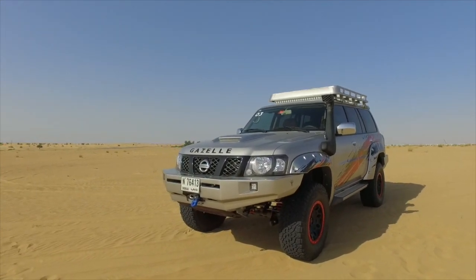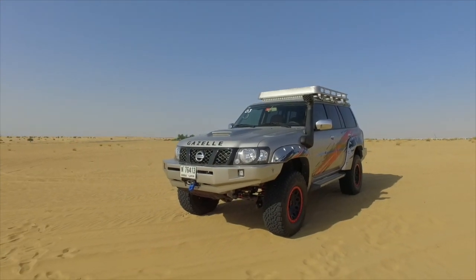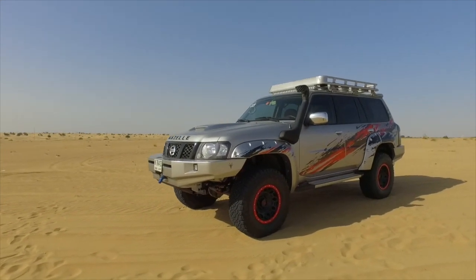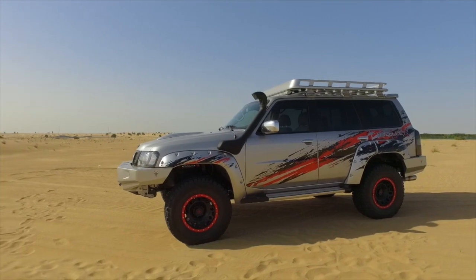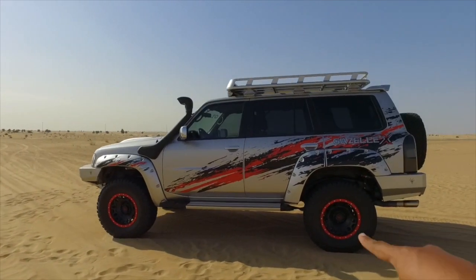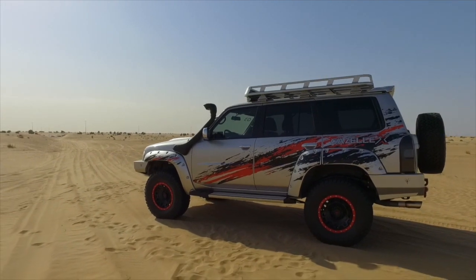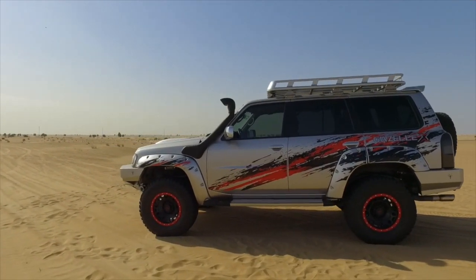Now, let's unpack the Gazelle X in more detail. I know that price scares a lot of people, and the look of it. I'll just take a moment to think about the look of it. I am not crazy about it, but I think it's because they went a little bit over the top. People certainly look at you. If it were up to me, I'd take away the stripes down there and I'd take away the roof rack, and I think that would be enough for me. I think that went too far for me. But apart from that, it is a pretty aggressive thing.